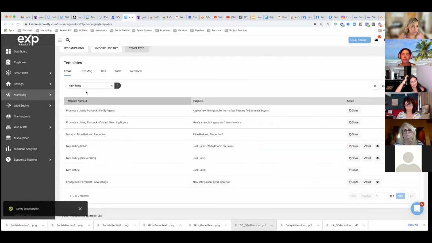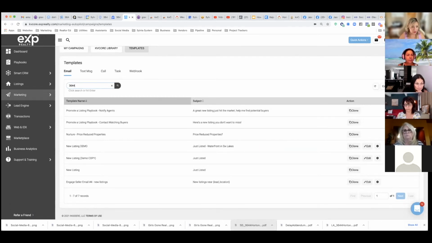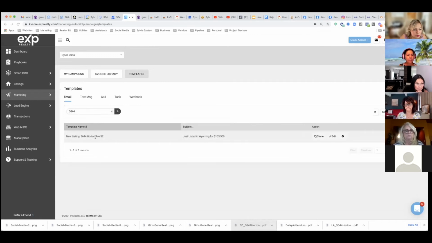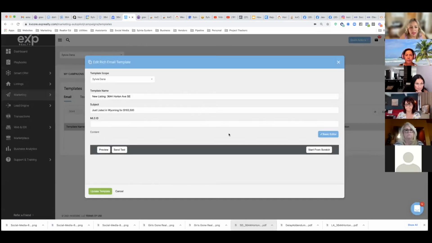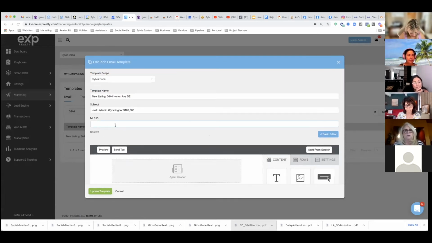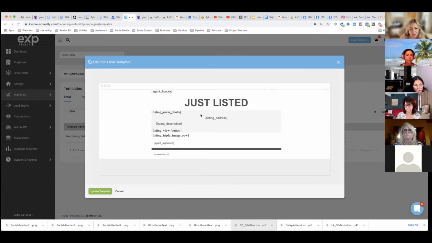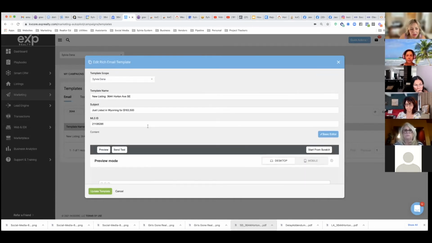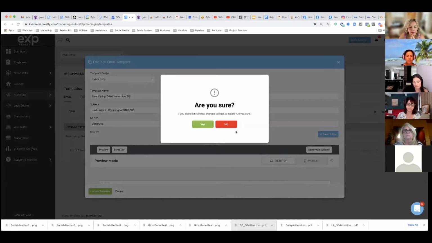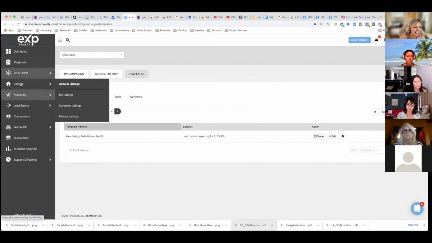And now I'm going to see if I can find it. I cloned it and I named it. Hopefully this works. There it is. Okay, I'm going to just look at edit. And I don't know if I preview it, so what's kind of weird is then you have to put in the MLS ID again. It's super irritating. But what happens if I send preview? When you preview it, it doesn't show you how it's going to look, but it's going to look fine, I promise. Even if I send a test to myself, it's not going to show it correctly. It's just kind of weird, but let me show you what I'm going to do to test it first.